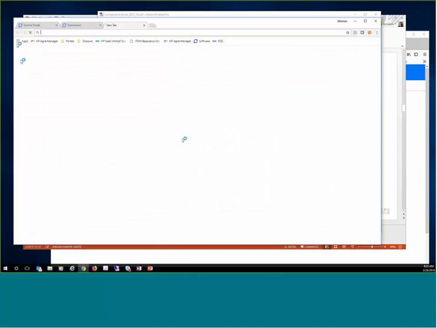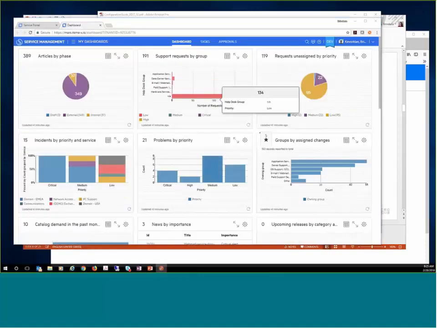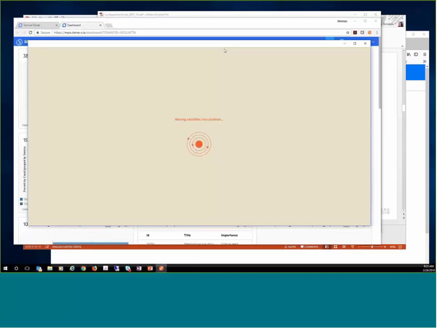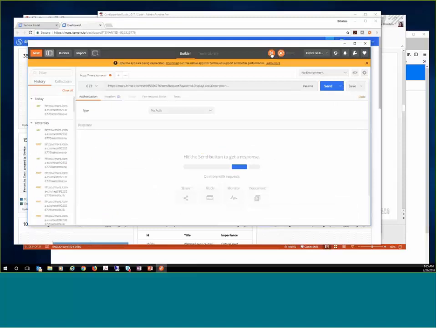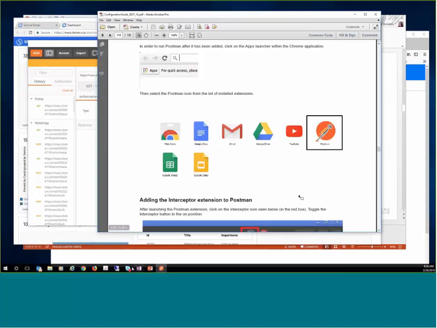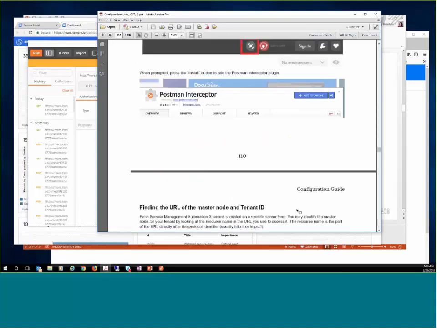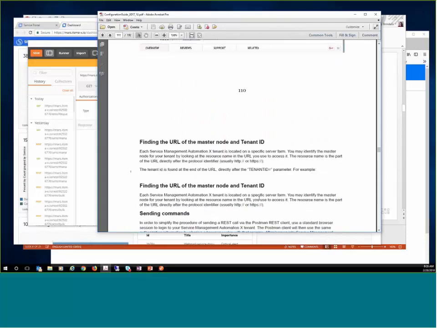Once you install it, and I'm just going to turn it on and show it to you, you just go to your application and open the window. What's important is to turn on the interceptor. This needs to be turned on, and once this is on, it will allow you to exchange the credentials with the browser you're in, so you're already authenticated in the same session as your browser.